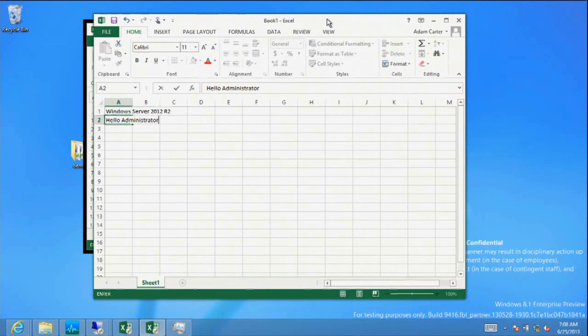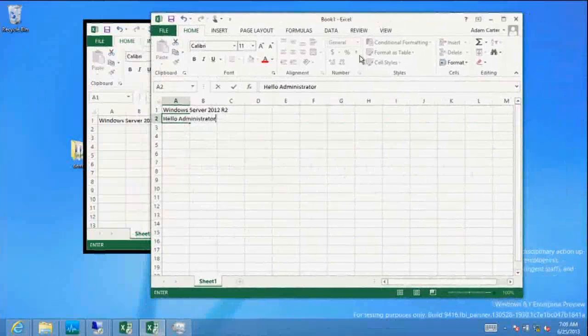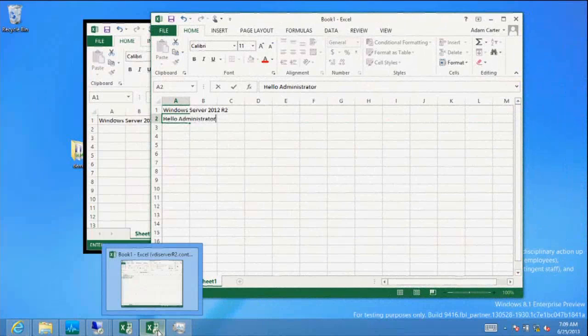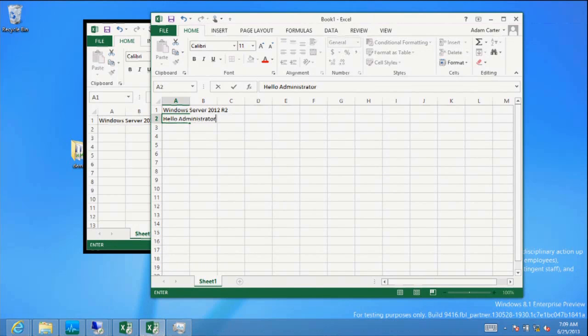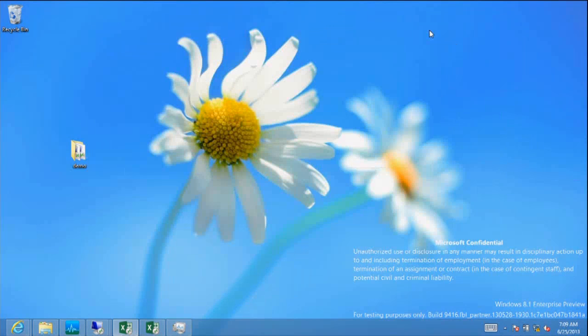So this Excel remote app is running from my R2 server. And you can see a couple of things right away. When I resize, it resizes automatically. When I drag the window around, instead of just the frame, we see the whole window drag. When I hover down here over the icon, you see the whole window. You don't see just the generic icon. You actually see the real thumbnail. And of course, full touch support for scrolling and zooming and things like that.